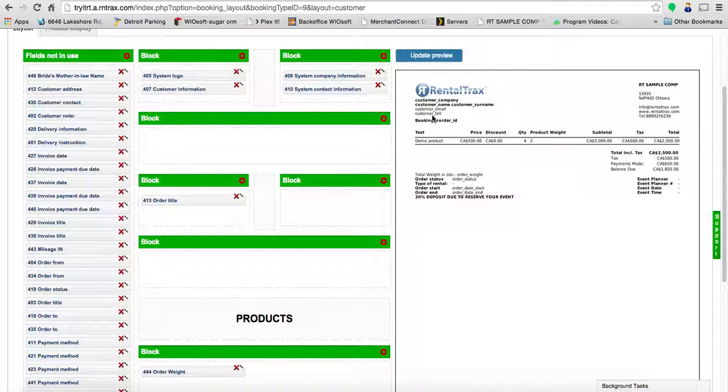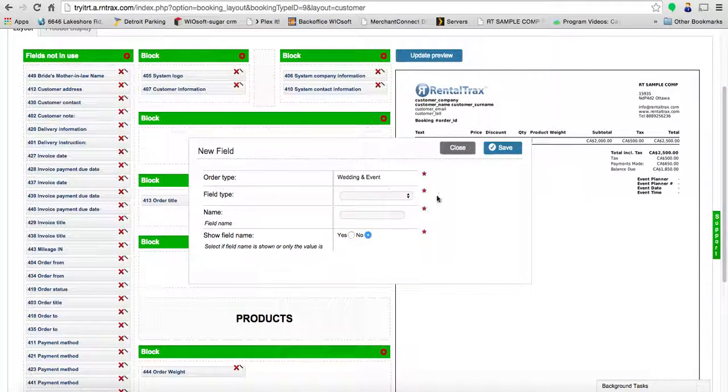If you'd like to create a brand new field that's not currently in use, you can see inside the blocks there's all these red circles. They have a green plus in the middle of them. If you click on that, it allows you to create a different field custom to you and add it to your layout. So I can use the drop down to select whether it's a text line, meaning I just want to add a little bit of information when I'm placing the order. A text field will allow you to add a lot more characters. If it's permanent defined text like a headline or a title, I can enter in the text in here as well, or dynamic field gives me the list of dynamic fields to pull from.